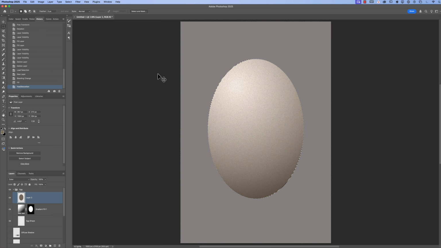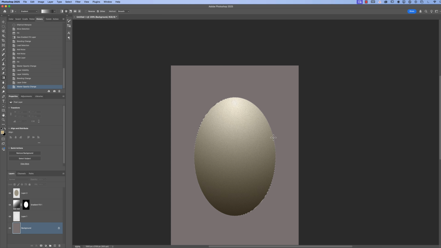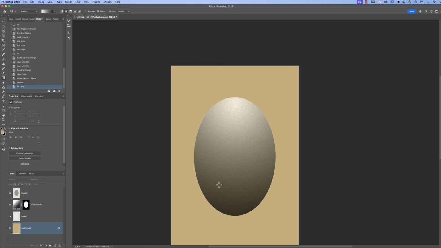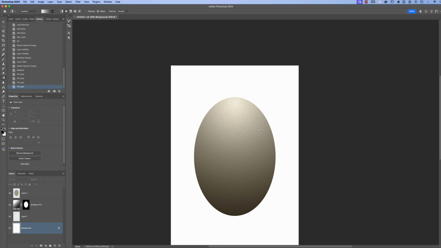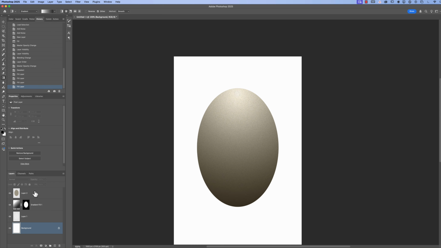Looks pretty good. I'm going to fill in the background color with a different color so we're not quite so clashy right there. Or we can even just change it to white at this point, because we are definitely seeing the shape of the egg now. It's not disappearing. So either way, whatever you want to do. But now we have our brown egg. It's lit from above.